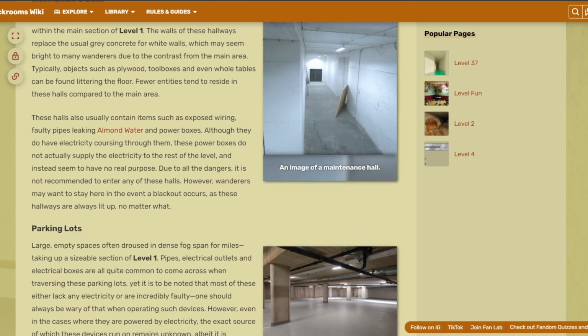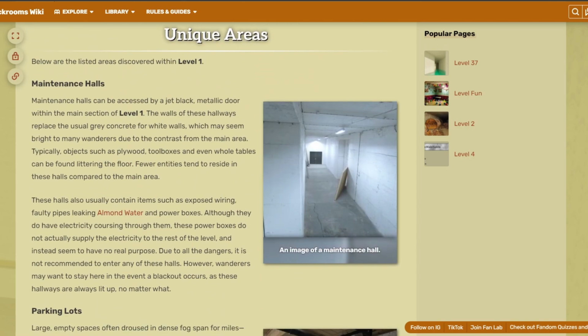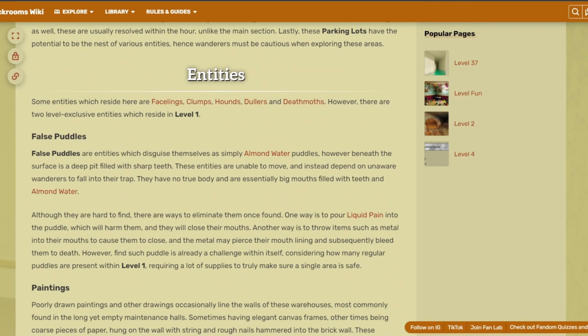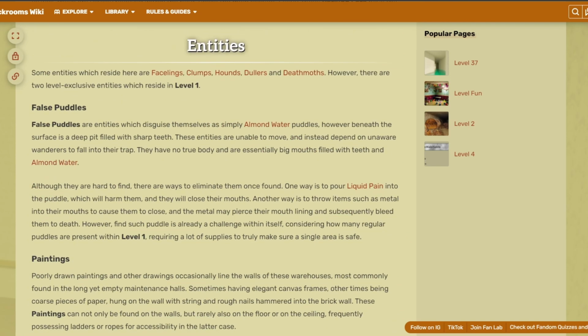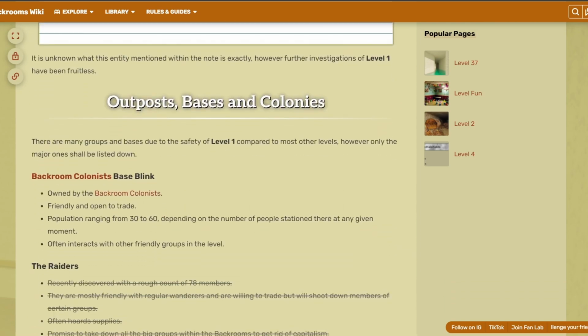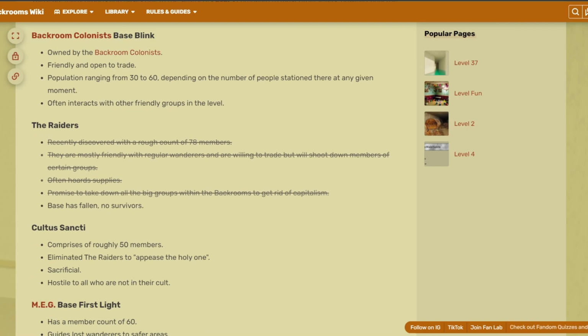There are many different variants and areas of this level that we will not go into now. There are many entities in this level, but they usually show up very rarely. There are a lot of communities and outposts in this level, and most are willing and open to trade and are friendly to wanderers, except a couple, which are usually cults.